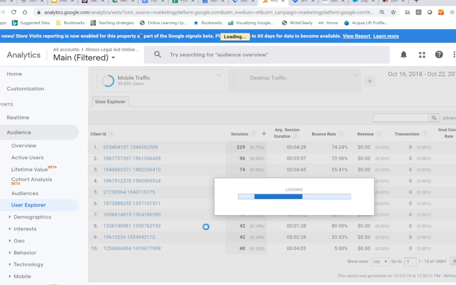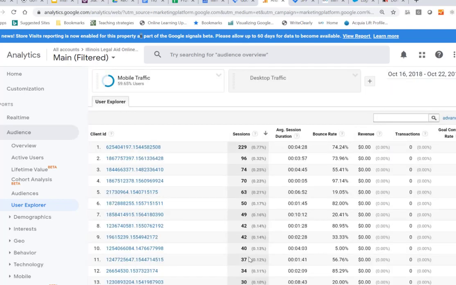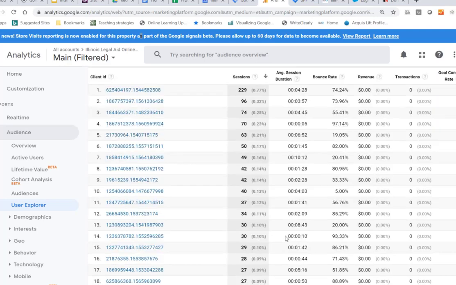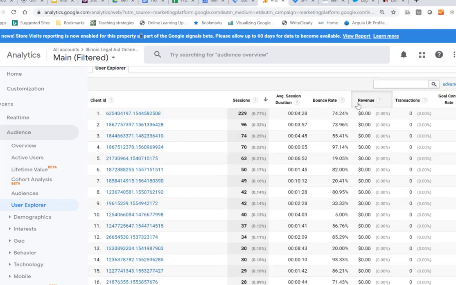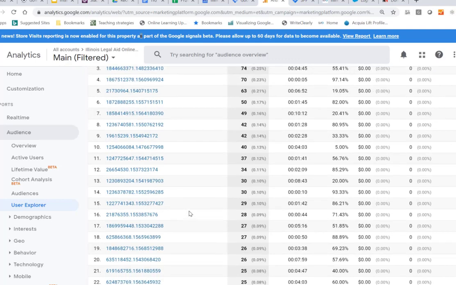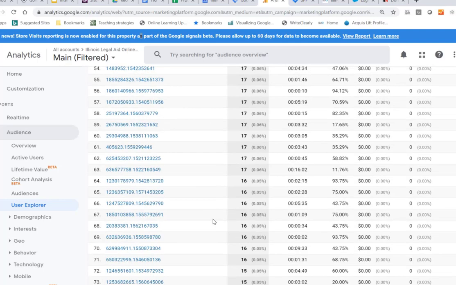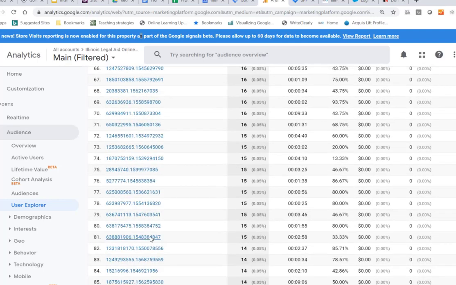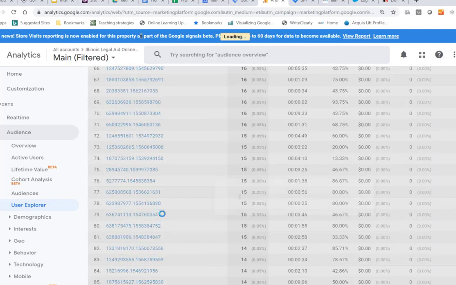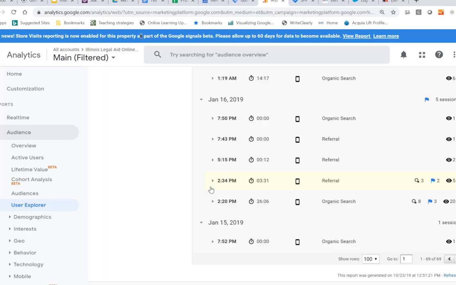And so you can start to see, I don't want to click on somebody who comes to us all the time. I should have reversed my sessions. And again, somebody made a comment about Google Analytics being made for e-commerce, right? So there's plenty of things that I don't use, like these columns. All right, so I'm just going to randomly click on one of these to show you what this looks like. Okay.